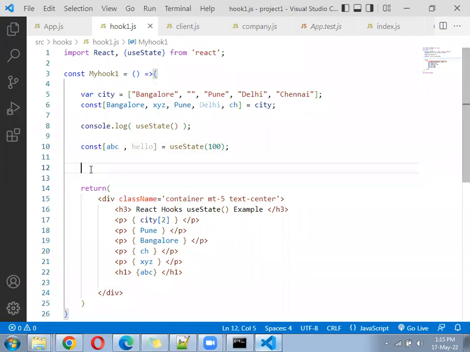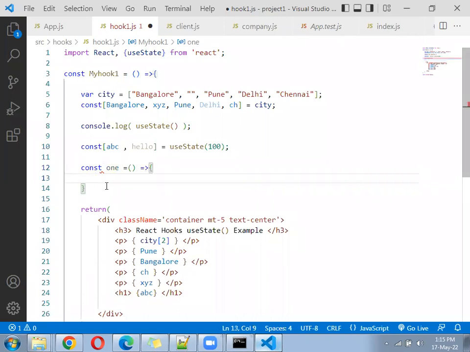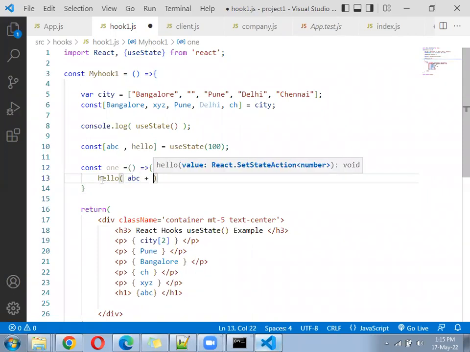Now write a function here. A const, function one equal to arrow method. Come inside and call the hello function, and under the hello function, call ABC plus 10.